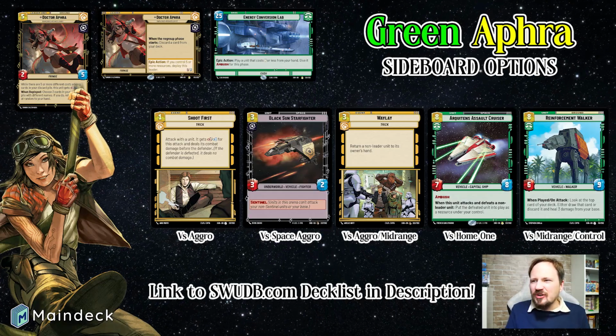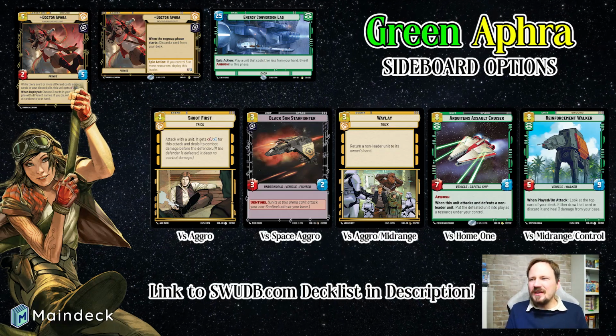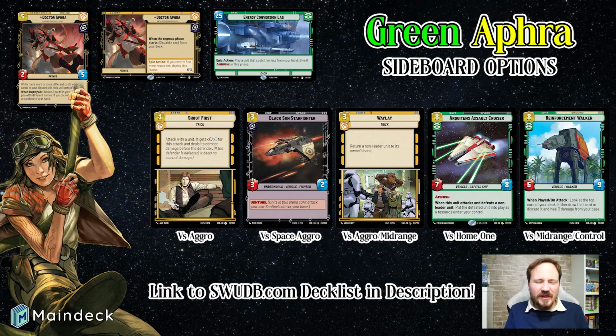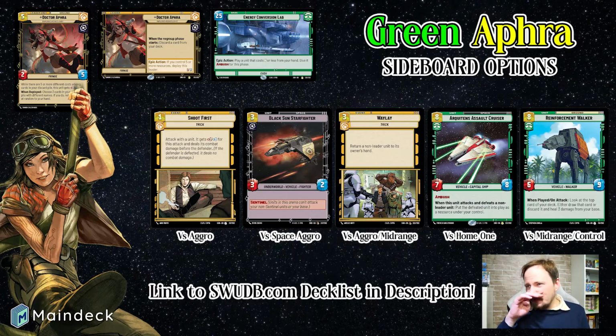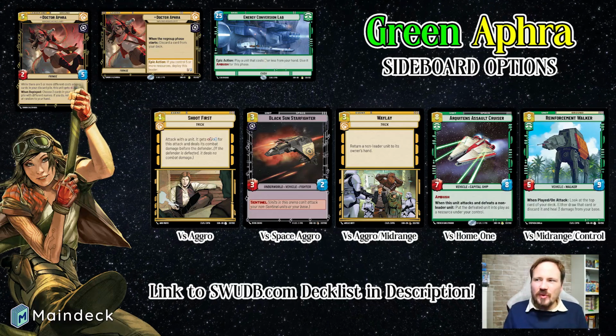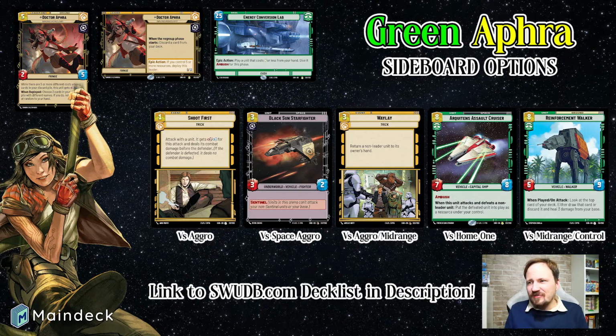I do recommend the extra copy of both Waylay and Reinforcement Walker in your sideboard, no matter what else you choose to put in. I recommend putting a 3rd copy of Waylay and Walker in just to be able to shore up those aggro mid-range or mid-range control matchups. Sometimes you just need to buy time, so more Waylay is good. Sometimes you just need to win the war in the late game. More Reinforcement Walker is good for that.